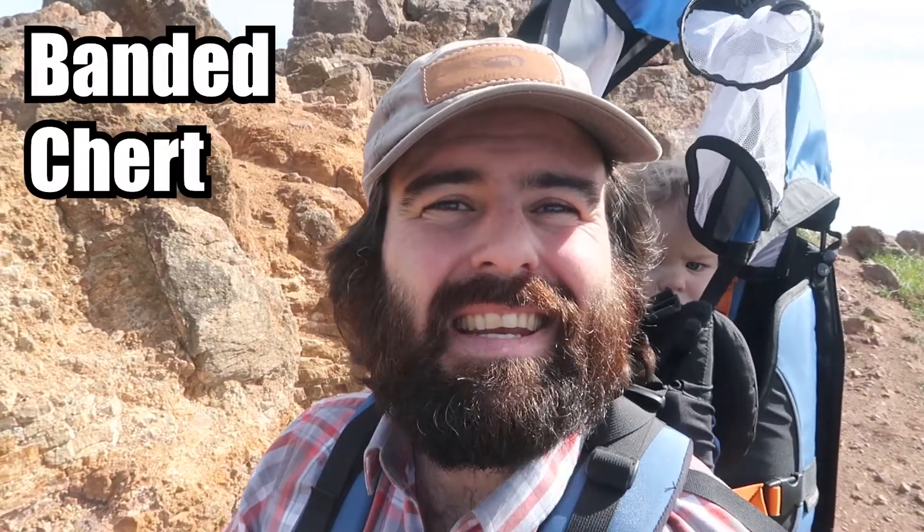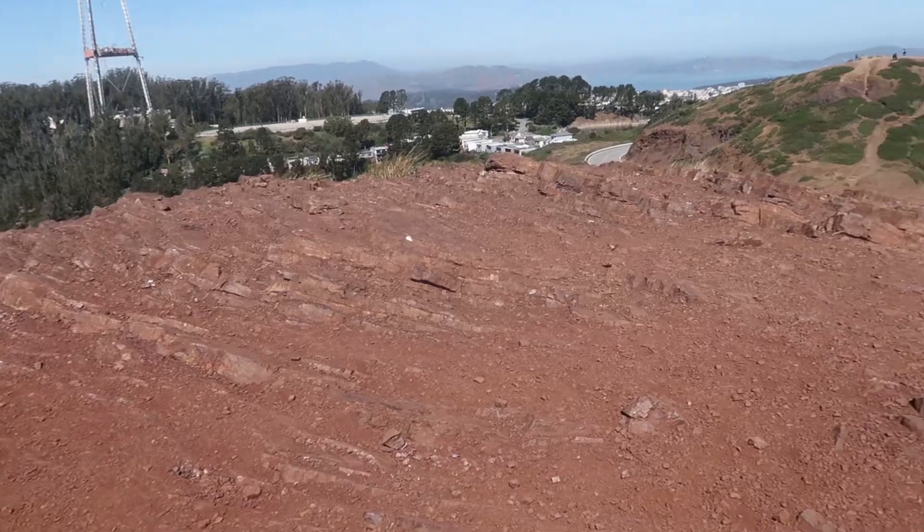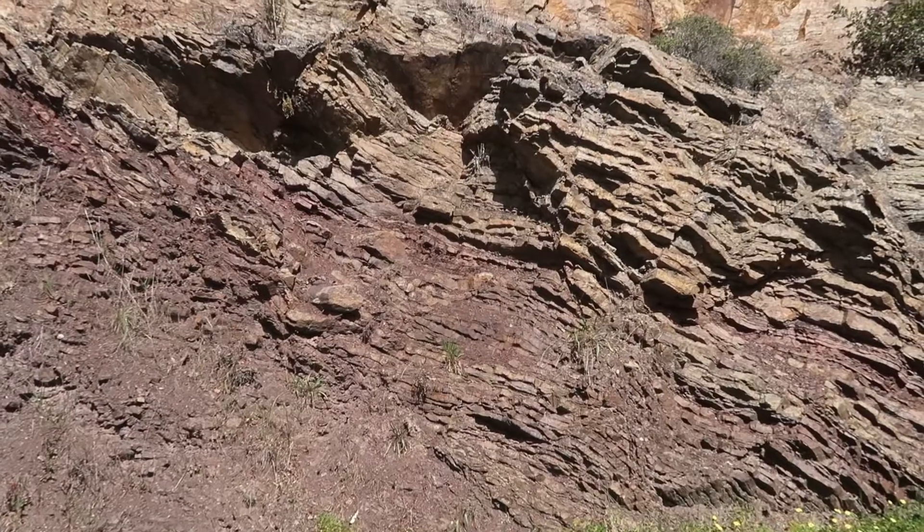So we are at Corona Heights Park. The cool stuff here is, again, the geology. What we've got here is banded chert, and once you know what it is, you're going to start seeing it pop out all over the place in San Francisco. You find it basically in the south of the city where we have these large hills. This park is one of the easiest places to see it because it's not covered in trees. What gives it away is, first of all, its red color — the cherts in this part of California have a very reddish color. Secondly, they're banded cherts, which means they have these really strong laminations, these strong layerings that really pop out and make it look like basically giant sheets of paper in a book.